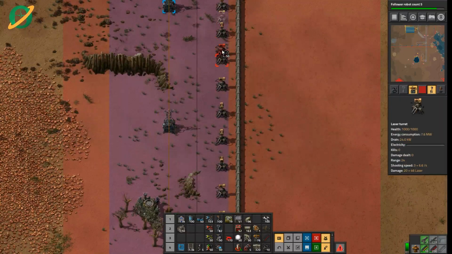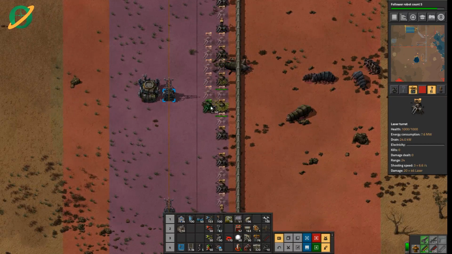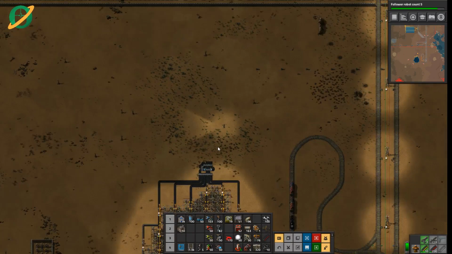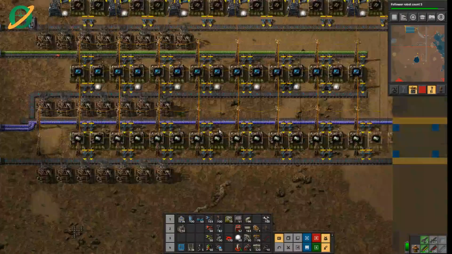Alright, straight away we are just getting some more Behemoth Biters coming in and damaging our walls. That's fine. We'll just reinforce that area. Now, what I want to do today... Well, first let's cover where we are. We are ready to launch a rocket if we had any control units.